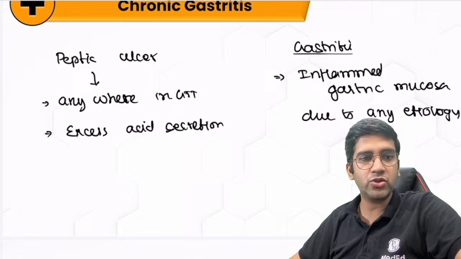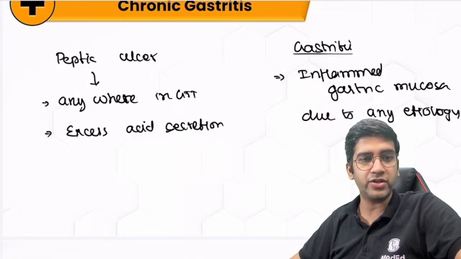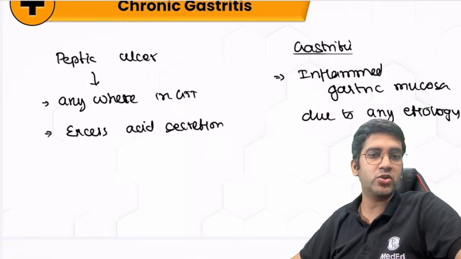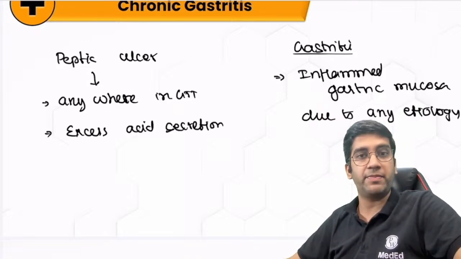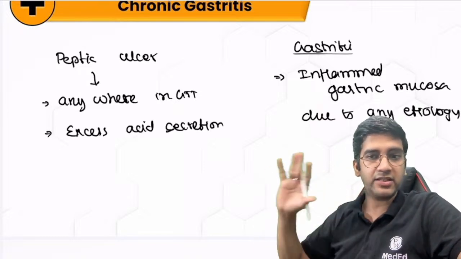One is H. pylori induced, and we also have gastritis which can be autoimmune induced, autoimmune etiology, right? So we look at them and see which part of gastritis will cause your peptic ulcer, if at all. If they cause a peptic ulcer, fine. Okay, so there's a difference between a peptic ulcer and a gastritis.